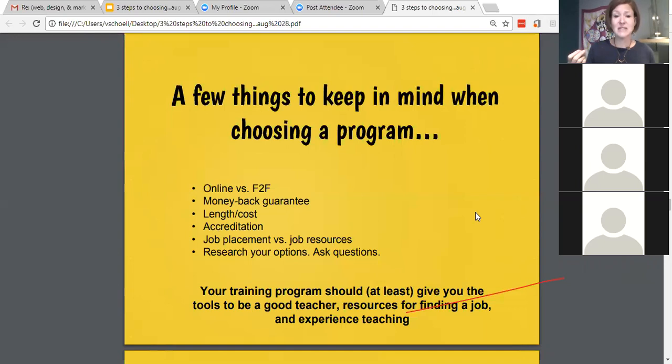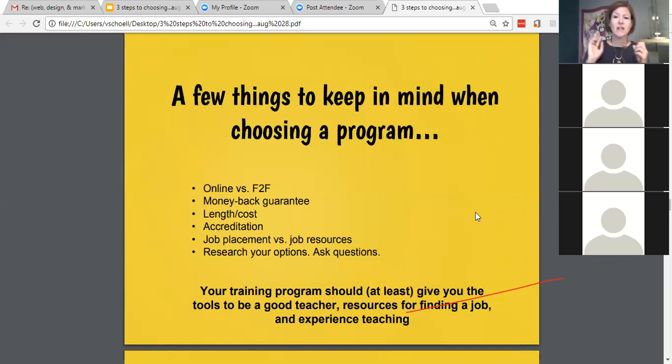So I would say, if it's important to you, make sure that it's doable. But honestly, if you get through a TESOL certificate course and you pass it and you're getting feedback from real teachers, you're not going to need a money-back guarantee. You're going to be able to find a job.